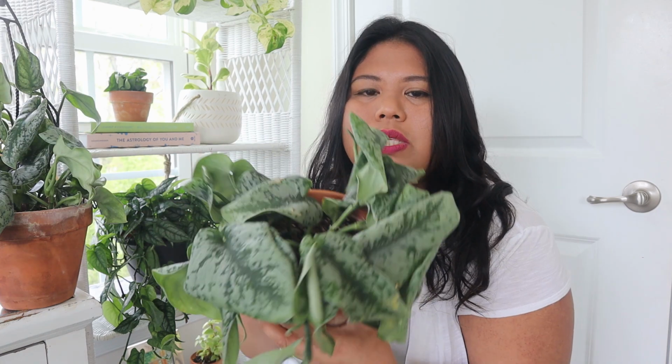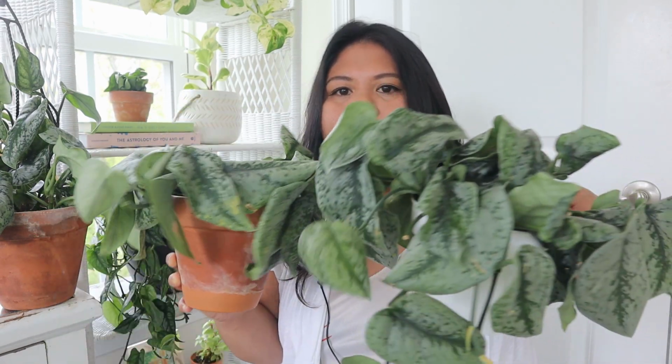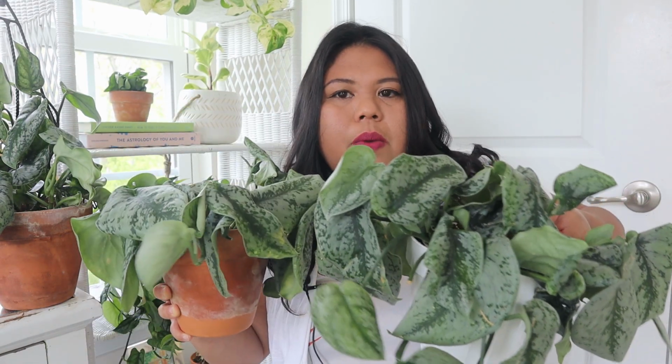Once I have a chance to get another Wally Eco planter, kind of like the one where I previously had my Philodendron Brazil, now it's holding my Hoya Crimson Princess, I would likely recombine all these tree plants again into that planter and hang it up on my wall, but we will see.